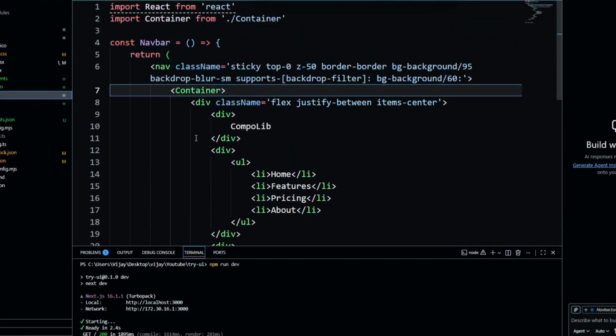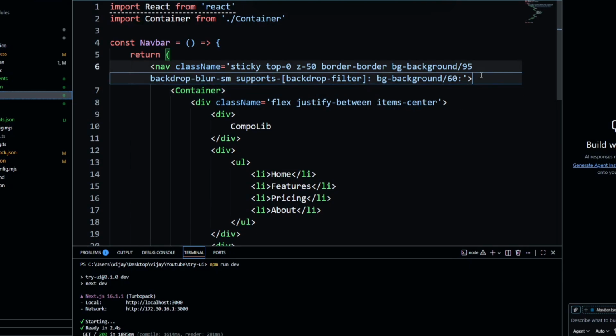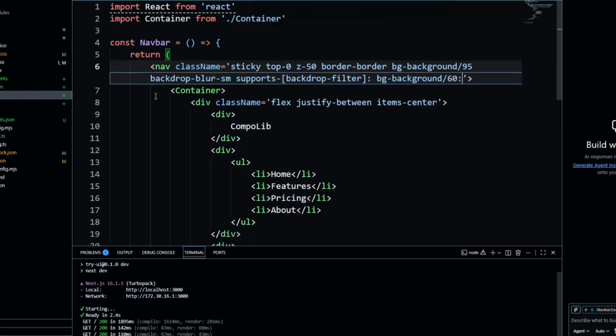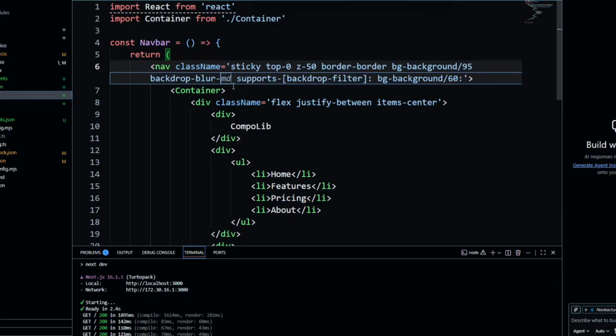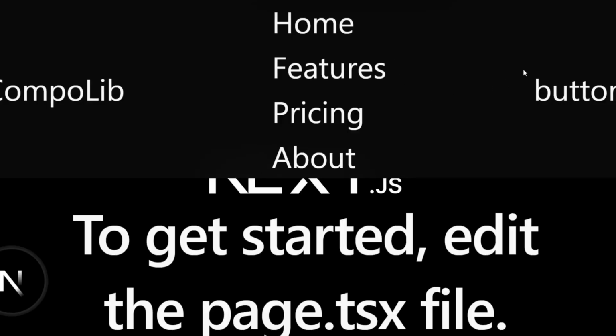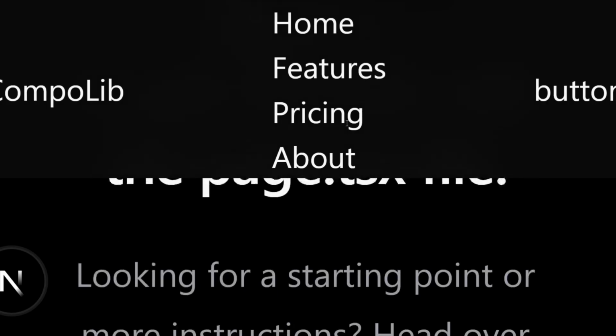I think it is coming, but it is not visible properly. I think I have added the small backdrop blur. Let me add medium, MD. Let me see now. If it is working, then it is perfect.